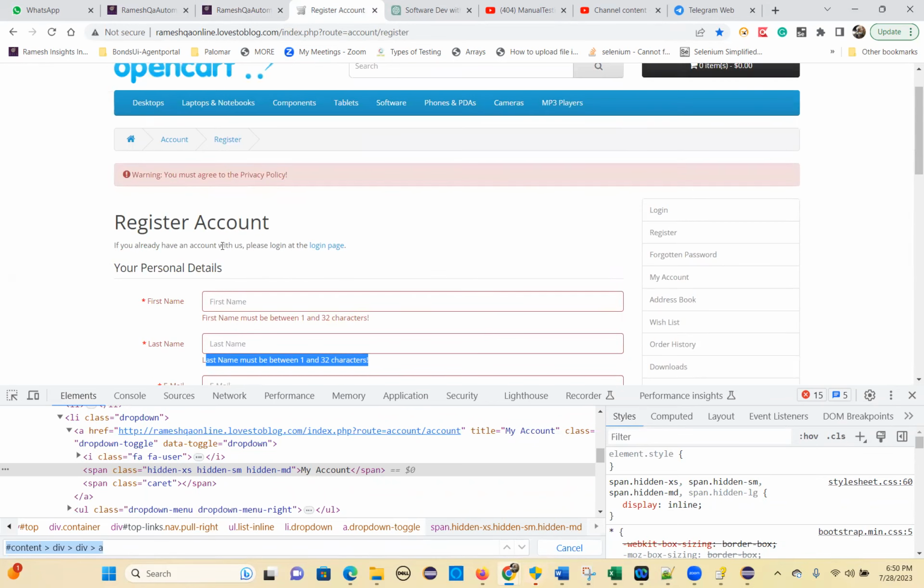All this will be checked. That's UI testing.